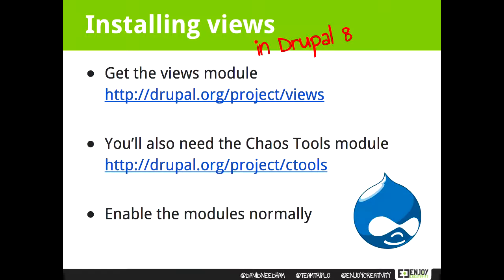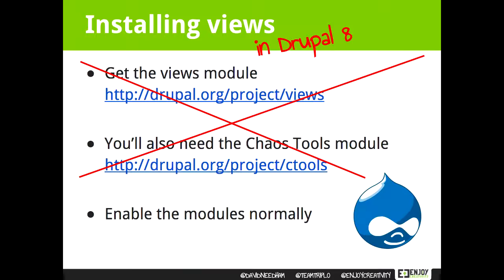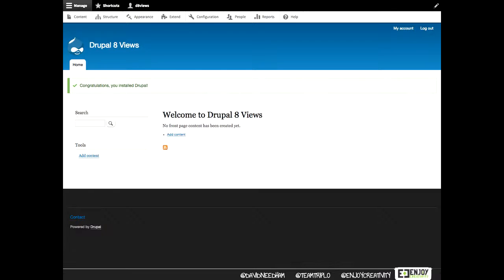Well, in Drupal 8, you don't actually have to install these modules because they're in core. It's pretty awesome. You don't have to install any additional modules. You just install Drupal 8, and there they are. And the cool thing is you don't even have to enable them. In Drupal 8, if you choose the standard installation profile, it assumes that you're going to use views. 99% of all websites built in Drupal use views. So you really don't have to do anything. You install Drupal 8 and you're ready to start creating views. That's all you need.